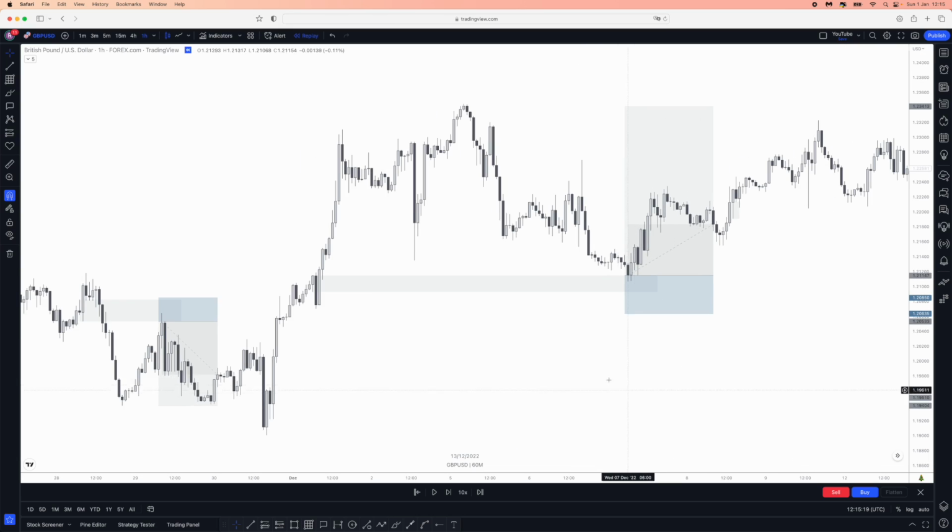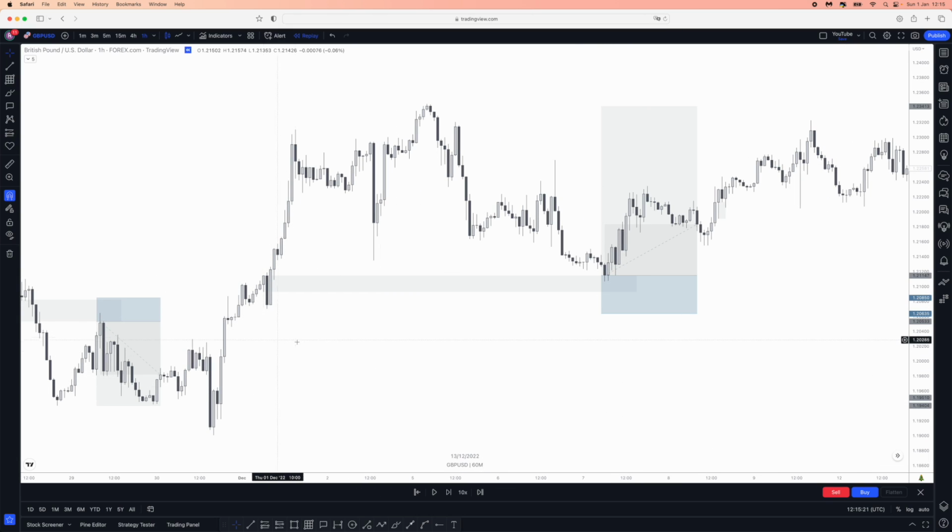So as you can see right here, we've got a bearish engulfing. This candle again, very, very simple, fails to break any sort of structure, fails to create a trend to the downside. What happens then is we come down, we've got a little pivot here. So it pivots, pushes up, comes back down to our zone, taps in perfectly, and then off we go.